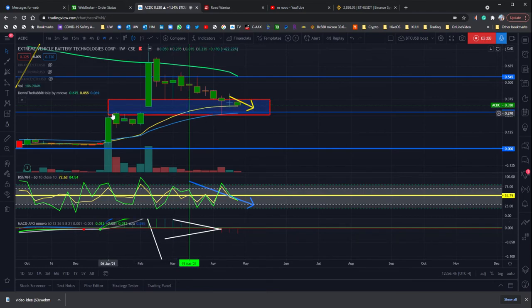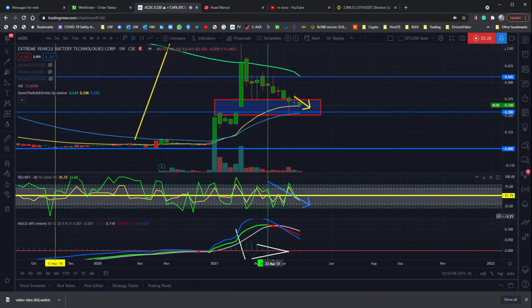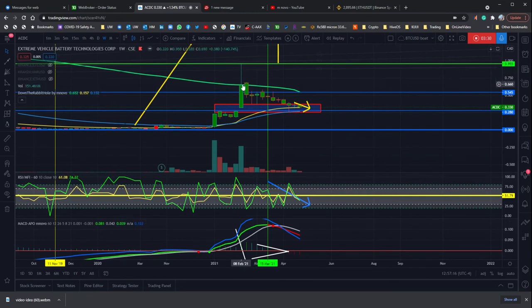And once the 50 met this point here is where we started getting connection towards it, right? So that was the dip. There's the doji. Now we're coming back down to test and see if we need one more bounce, and I think we do. So on the weekly, we're above the zero cross. That means a continuation to the upside. I just think that this run was way too crazy, and now we can see our next selling pressure. So it might be one of these and then support before we start our continuation to the upside. That wick was pretty big and a very strong signal of a reversal.